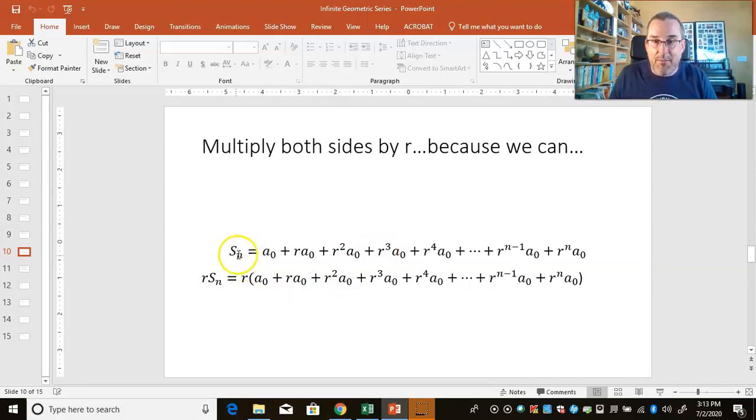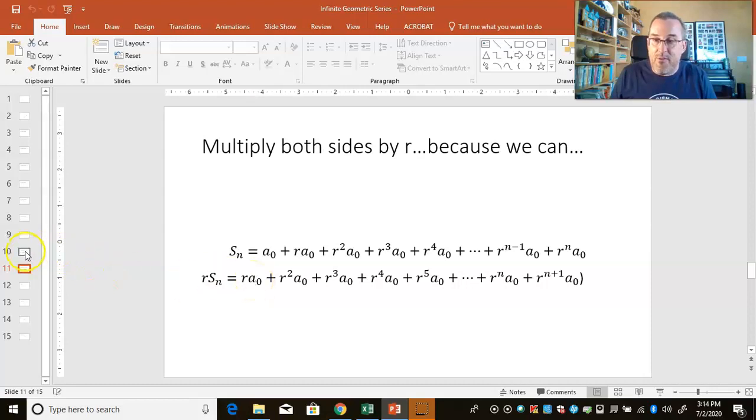So if I take s sub n and multiply by r, I get r s sub n. And when I take all of this, there it is, and multiply it by r, I get r times all of that. Algebraically, I'm okay. I've done nothing algebraically incorrect. Now you can rewrite that. Remember before we had r times the quantity. Well, let's distribute the r. If you distribute the r, we're now going to have r times that.